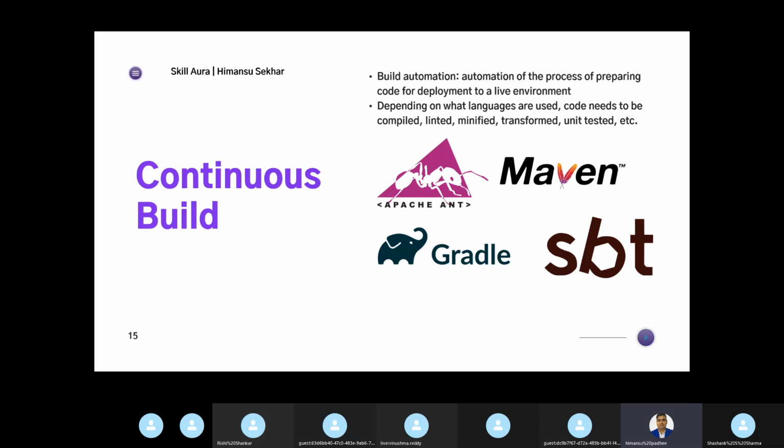These tools are like Apache Ant, Maven. Those are mainly for Java, and you can see SBT for Scala as well. There are a lot of other build automation tools in the market.